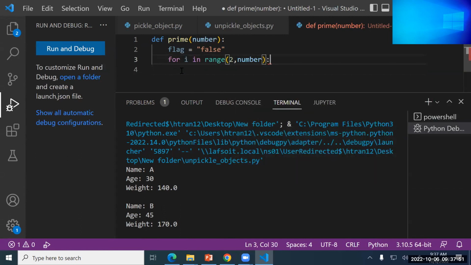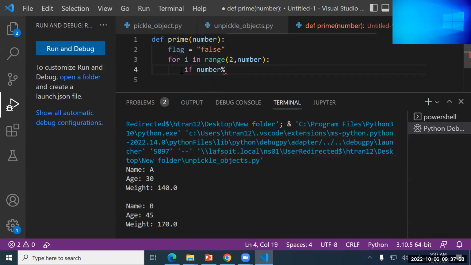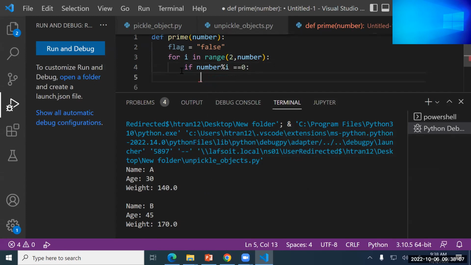And for any time if number divided by i, the remainder, right? Yep. Remainder by i equal to 0. You set it. You want it to be yes for 1. Because, wait. So if it's 0, that means it's divisible, so that means you don't want to set the flag to true. Yeah, that's why it's a false here, right? Yeah. So that's why it's a false here.